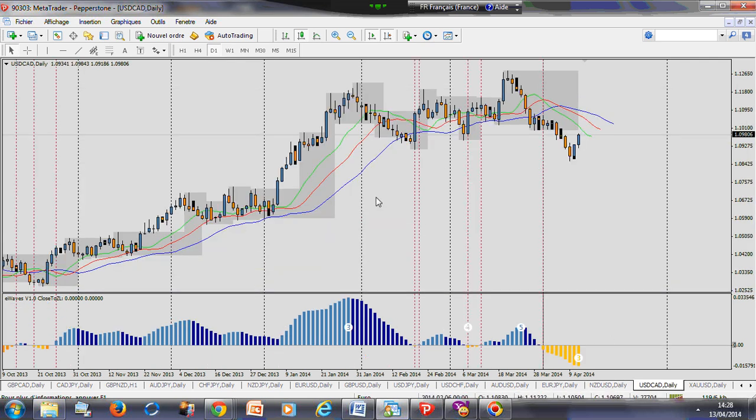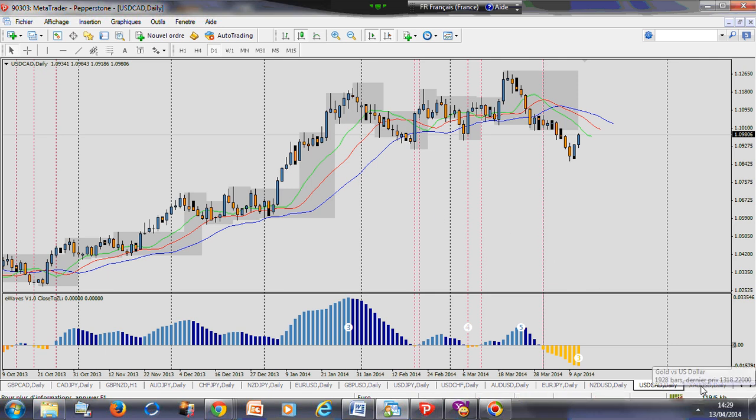US dollar CAD. So we have seen 5 waves completed. It broke with no setup because, as you can see, there is a huge fractal box. So we need now to see some retracement, and we want to move in order to get a smaller tight box.